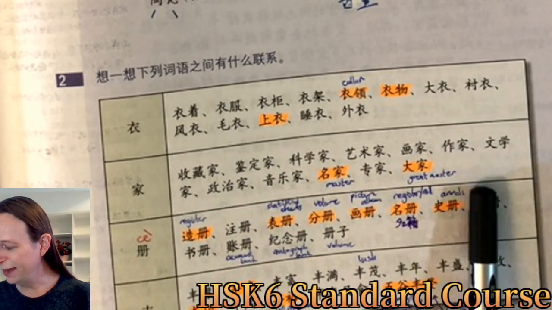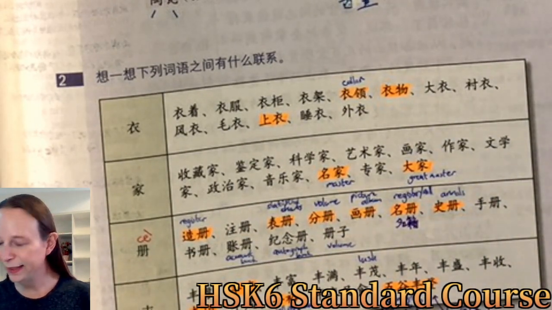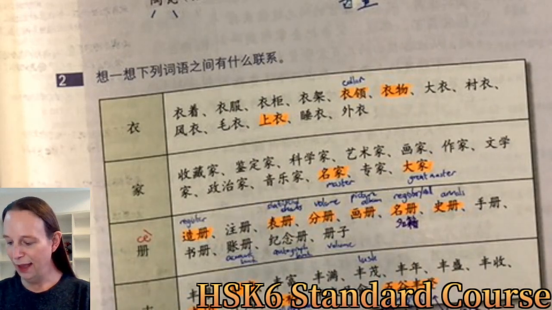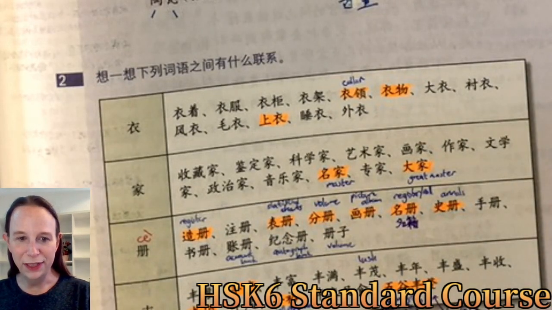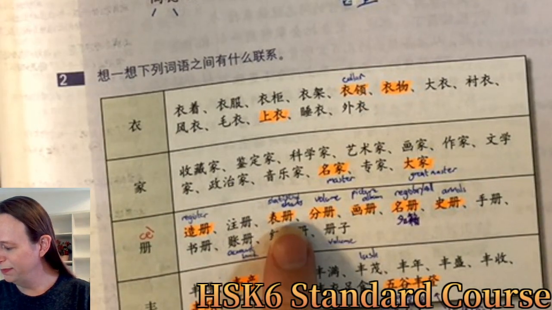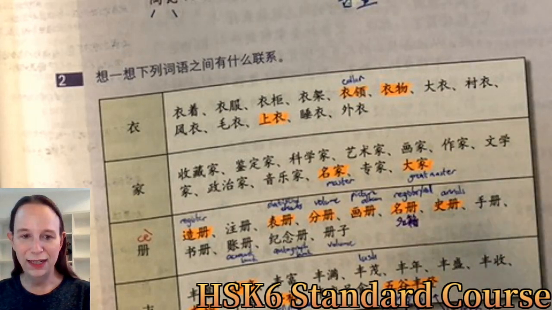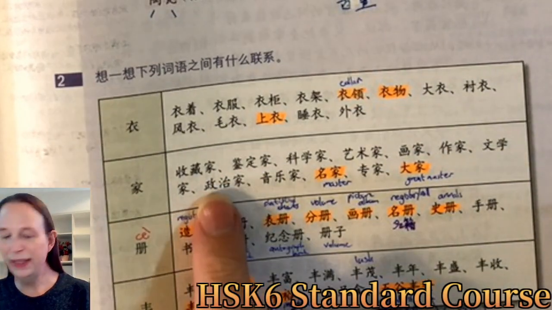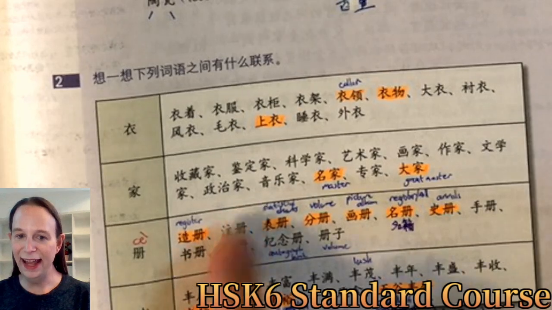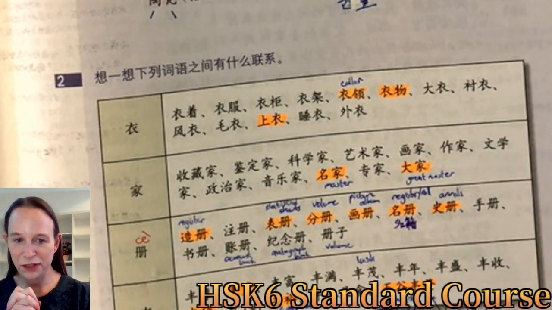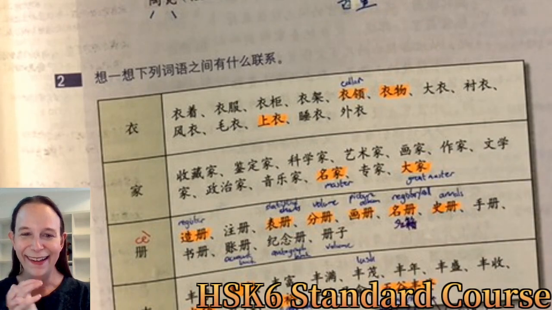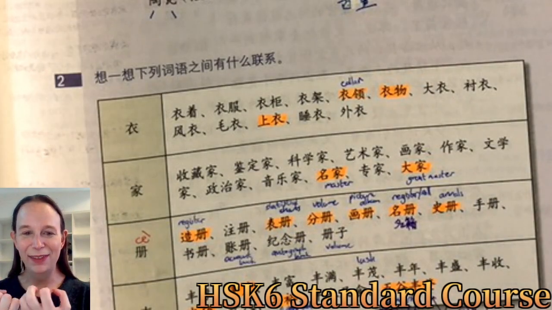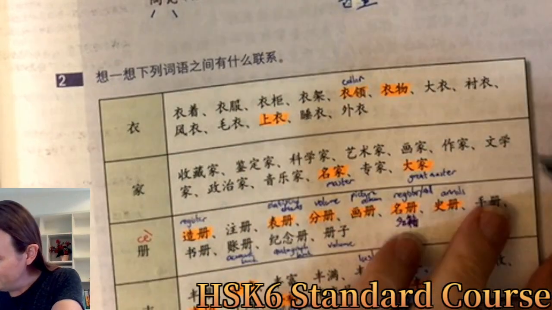Yeah, they're all the same. They all mean master or expert, something like this. 收藏家, I guess it's a collector. So you can use 家, I think, probably for some of them. 家 just implies someone who is doing that, whereas these ones, 政治家, imply that this person is an expert or at least a professional. I wonder if that's a word. 家 doesn't even have to be this one.